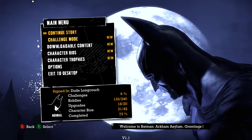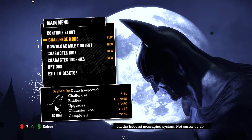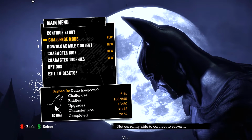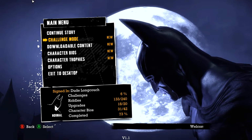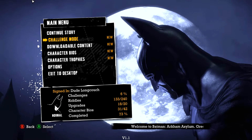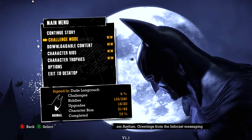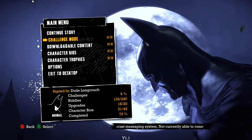Aw, alright, so that was a nice little post-credits cutscene right there. Now, I didn't remember this until I saw that just now, but there are actually three different hands you can see come up and grab that Titan formula. We got Scarecrow there, which I think is probably the most appropriate, seeing as he's the main villain in Arkham Knight. But it could also be, and forgive me if I'm wrong, Bane or Killer Croc, I think. I don't know. You should probably look that up. It doesn't really matter. I think they left that ambiguous just to be fun.